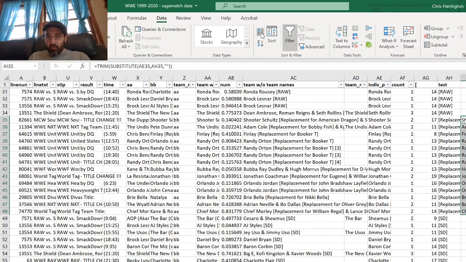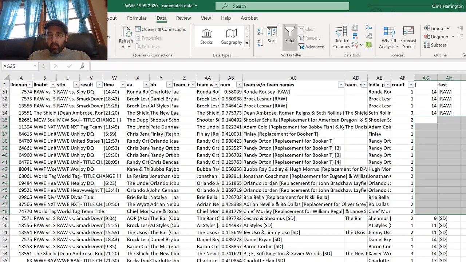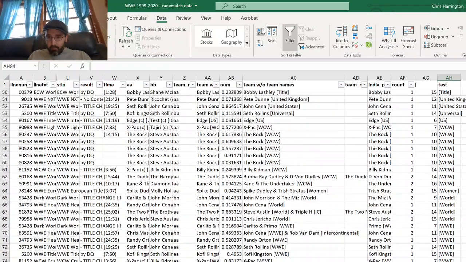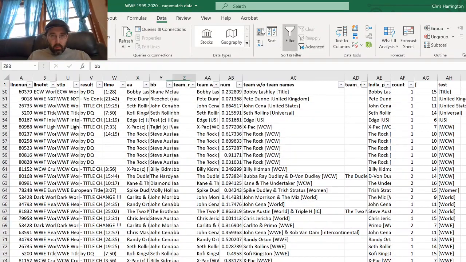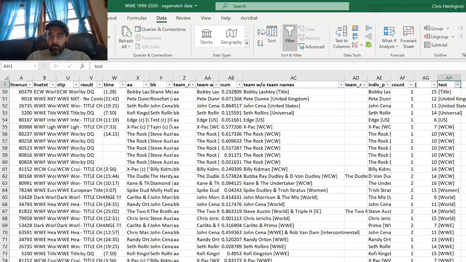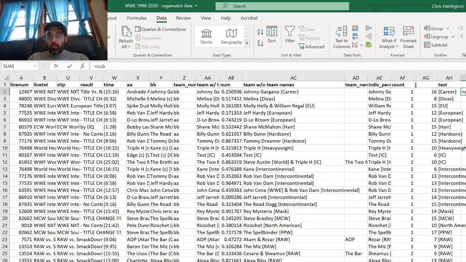Look at that. That's an interesting one. I'm curious, how many of these have something already in the stip column? Oh, all of them. Okay. In that case, I don't care enough. Let's just get rid of them altogether.